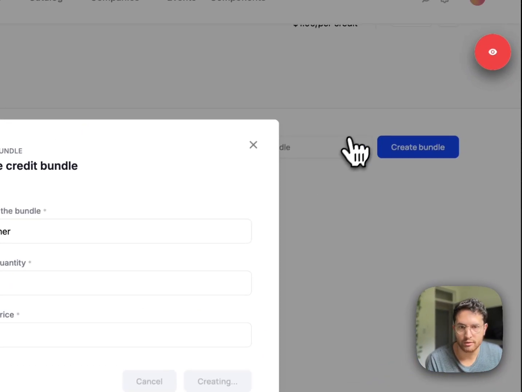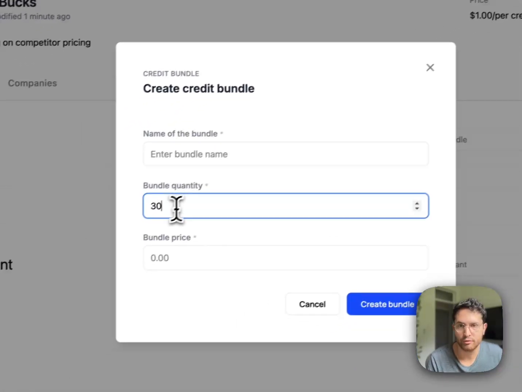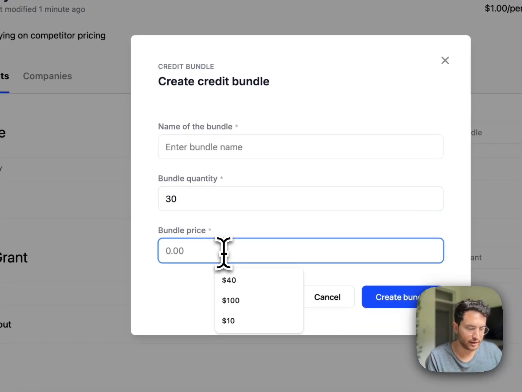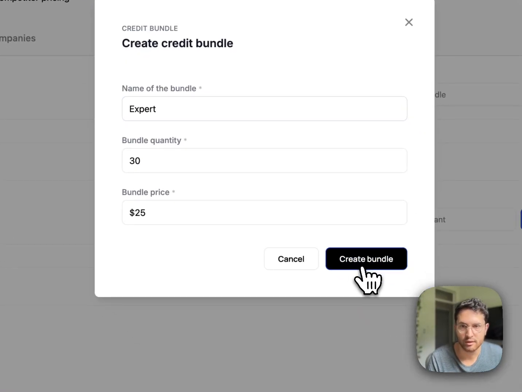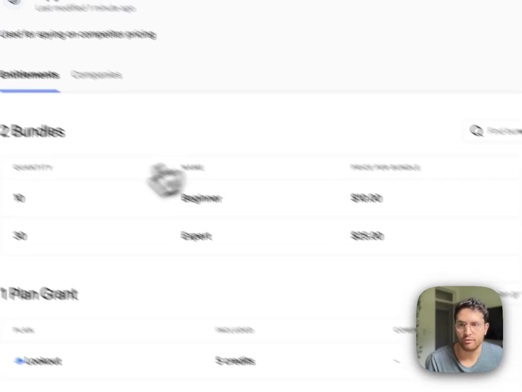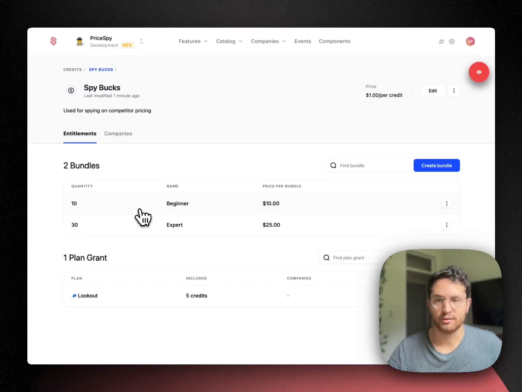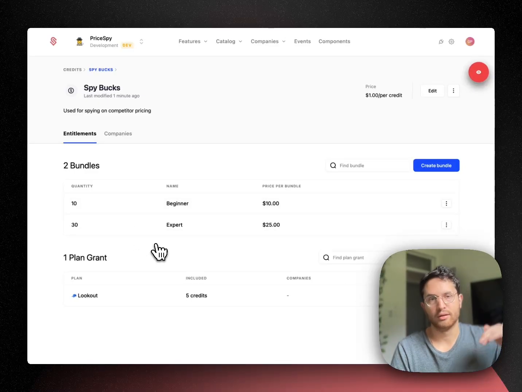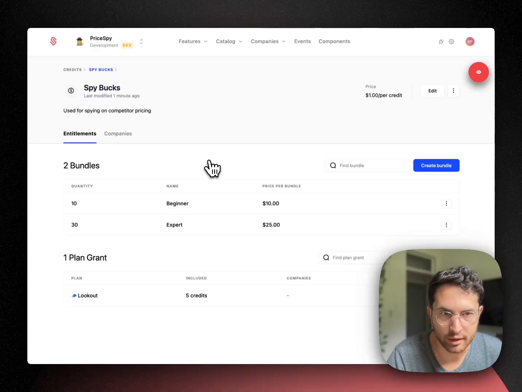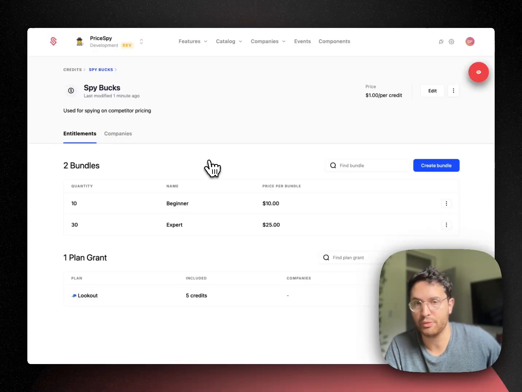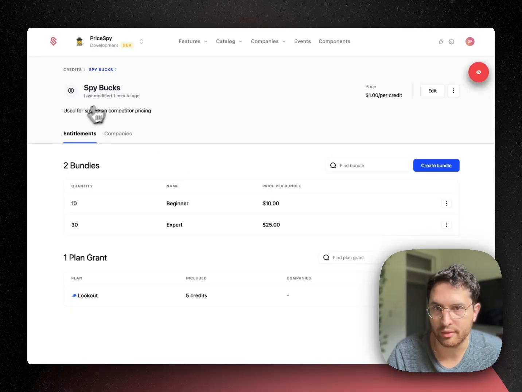And then I'll also provide a bundle for 30 credits at a discount, and we'll say Expert. This is just the ability to offer prepaid credits outside of the plan. So if you want to bump up your limit without having to upgrade, or maybe you want to offer credits without a plan, you can do that this way.